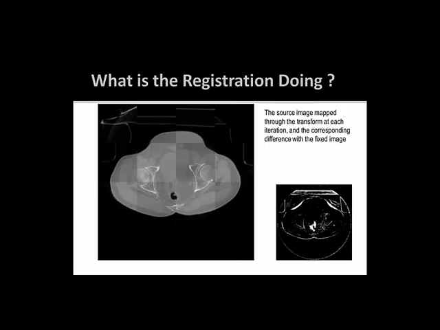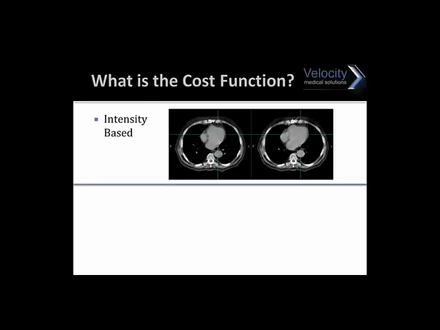Okay, like I was saying, there are different algorithms. Now you just saw one example where the cost function was intensity-based. What we're doing with an intensity-based cost function is assuming that a voxel in one scan has the same intensity in the other scan. So here we're hoping the heart tissue is the same intensity as the heart tissue in the other scan, lung to lung and bone to bone. So that can work really well where your scan is the same person and the same modality. But you can imagine that there may be situations where you do want to do a registration that intensity-based would not be able to solve.